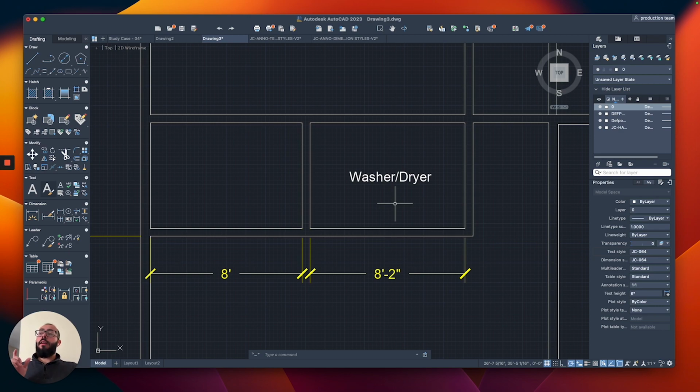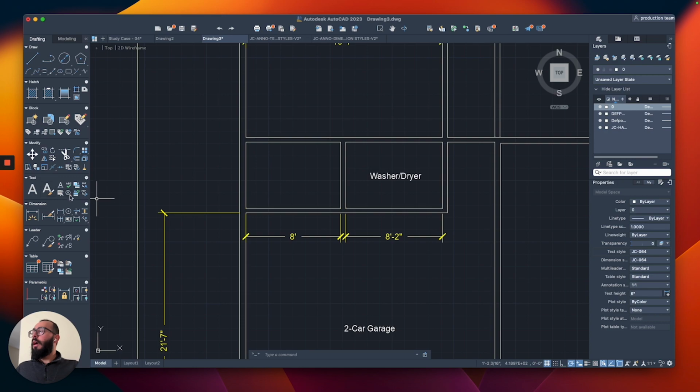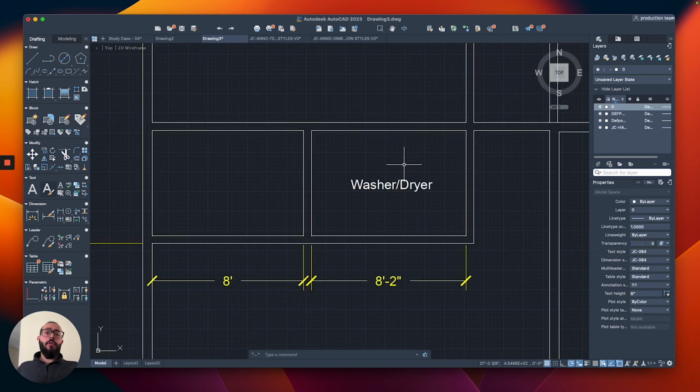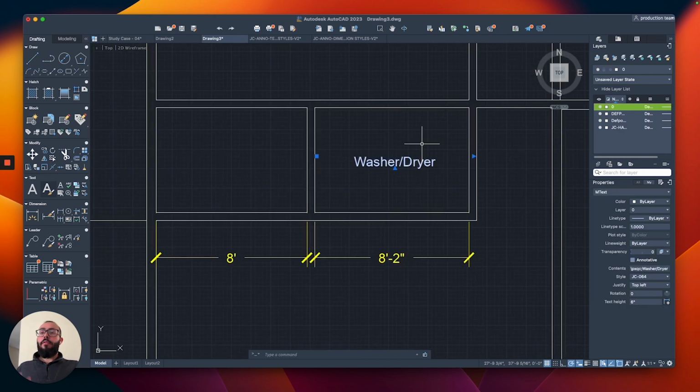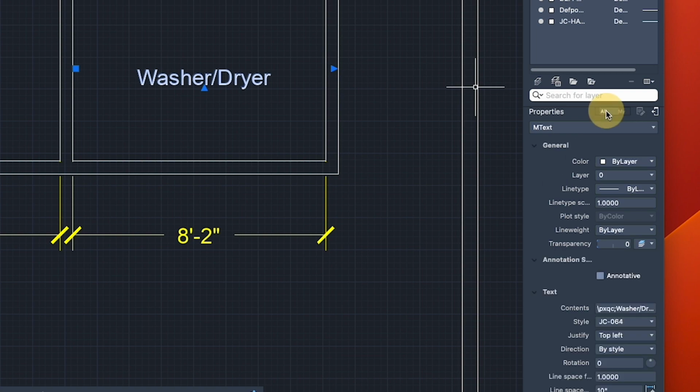I do want to add a frame around the text that I'm creating for the room names. There is actually a setting for that. It's not within the text style itself. I remember it's not there. Yeah, I don't see it here. None of these. So basically, I'll just click cancel. The way to do it is you can select the text, and then from the right side where it says properties, you will see it's not here. By default, it doesn't show in this list of properties. If you see here on the top where I'm clicking, this one says my properties or my list of properties, but there's an icon beside it, another tab.